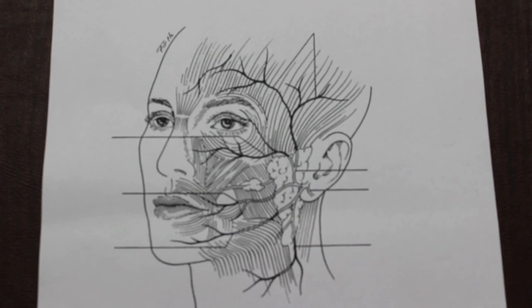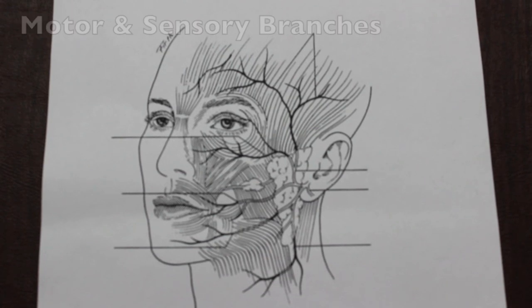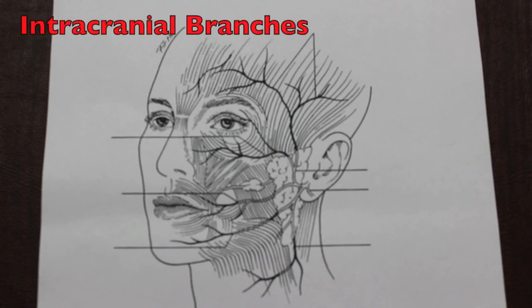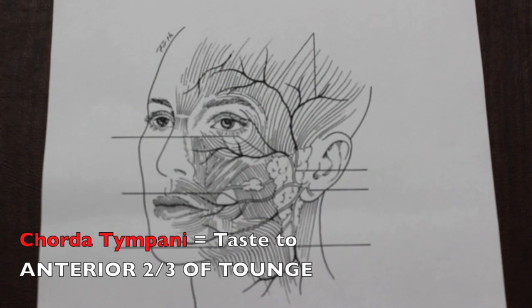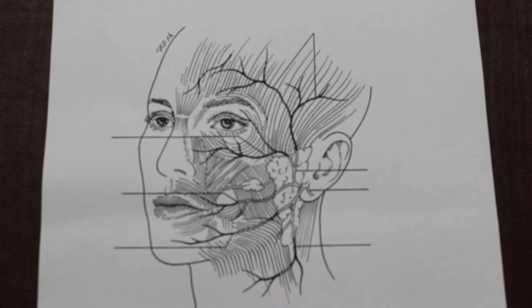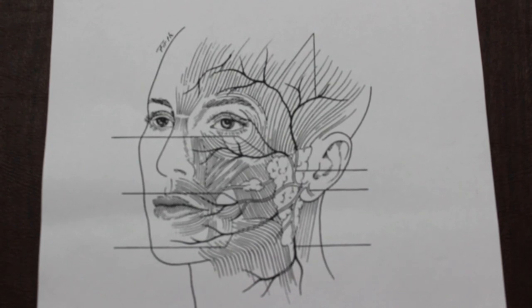So a brief section now on the anatomy of the facial nerve. The facial nerve has many branches, both motor and sensory. However, for the purpose of this video, we will just focus on a few of them. Intracranial branches include the chorda tympani, which supplies taste sensation to the anterior two-thirds of the tongue, and is why I asked the patient if they'd noticed any changes in their taste. There is also a branch of the nerve which supplies the stapedius muscle in the middle ear, and that is why it's important to ask the patient if they've noticed any changes to their hearing.